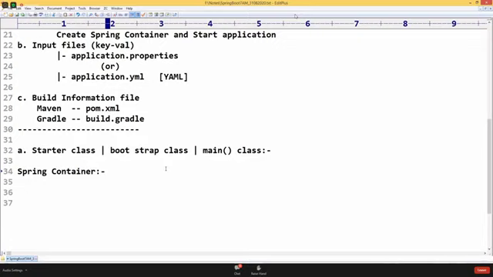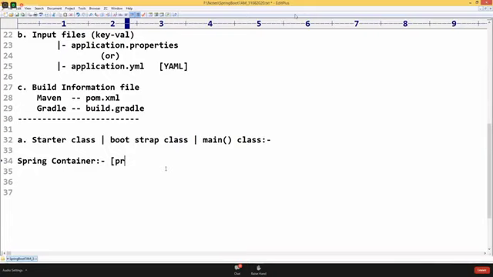If you provide the classes, this container is a predefined program that is going to create the objects and provide the data. We can also call it injecting, linking the objects, and finally destroying the objects. Before destroying, you have to use those objects. At the time of stopping the servers or containers, it is going to destroy the objects. In simple terms, it's a predefined program we can call.